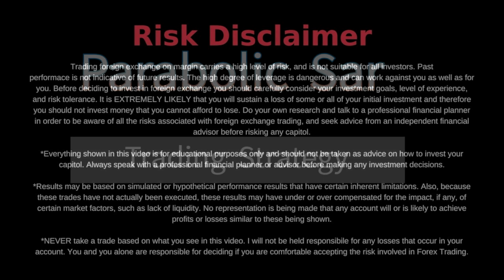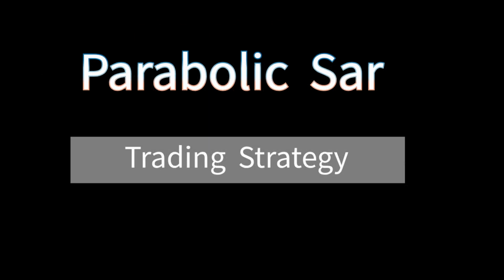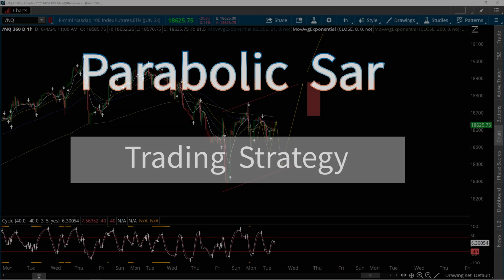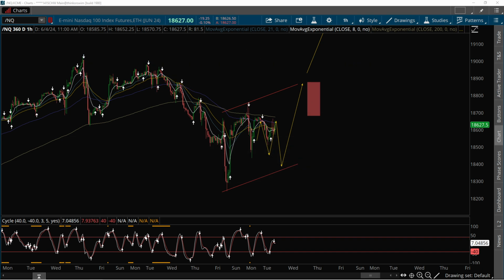And at the end of this video, there will be a parabolic SAR trading strategy. So if you're not familiar with the way we trade on this channel, this will help you out: how you can use the parabolic SAR to count Elliott waves, and we combine that with some EMAs. It's a quick rundown, but there will be more parts to this coming out that we'll get into. So let's get started, and we'll start off here on NASDAQ.